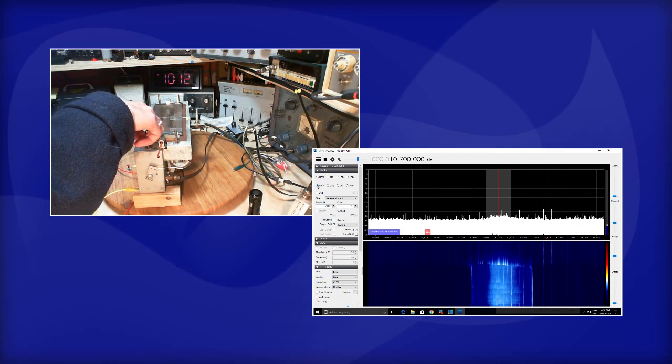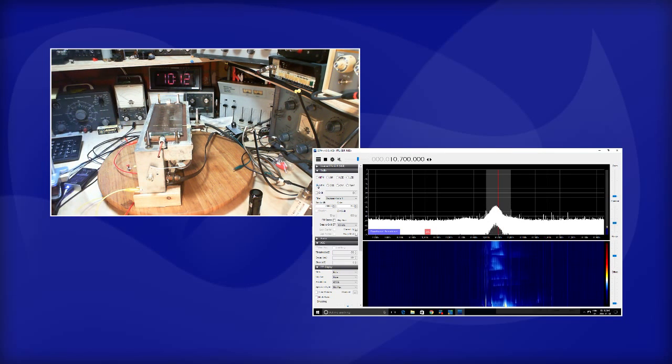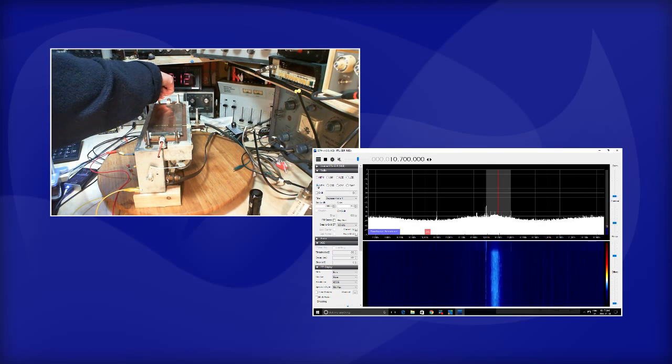I killed it. Okay, let me disconnect the SDR antenna connection in case that's... Yeah, see how much difference that made?